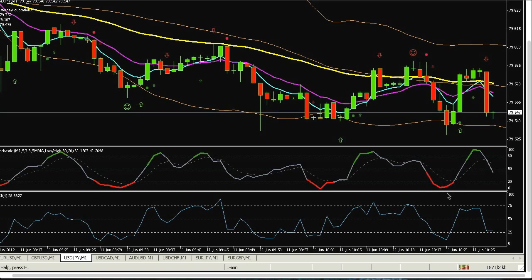Stochastic is over here. Stochastic pointed to oversold conditions heading up into overbought. Same thing with the RSI, but that's not where I placed my trade. My trade was right over here on this little candle, this small, tiny body candle, which clearly was a good indication for me that it was going to head south, and it did. So it's a nice giant red candle. May not have been too happy for the yen traders, but I was happy with it because I was a binary options trader with a put option, so that was great.